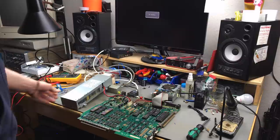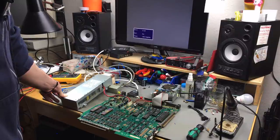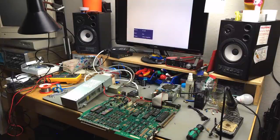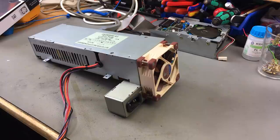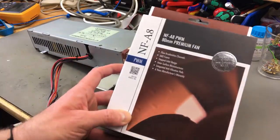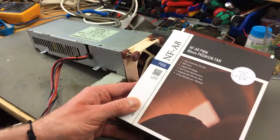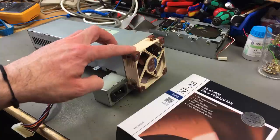Okay, so let's see if this thing still powers on with the new fan. And it actually does. Very nice. So it turns out I would have been better off buying another version of this fan, which is not the PWM controlled version, but the version called FLX, which runs a bit slower than this in general and should be a tiny bit quieter.